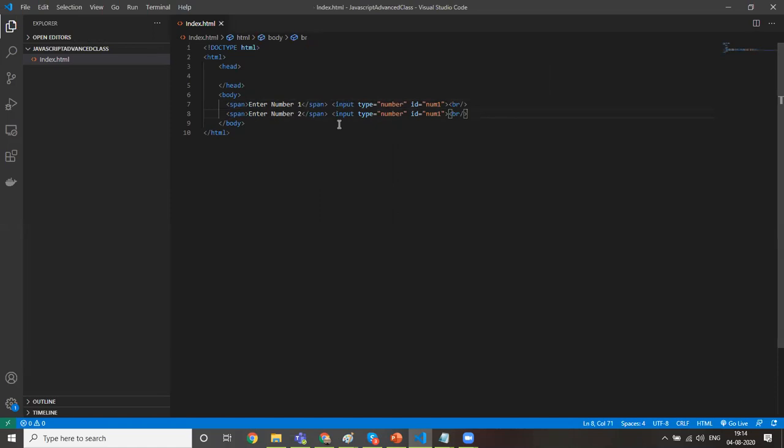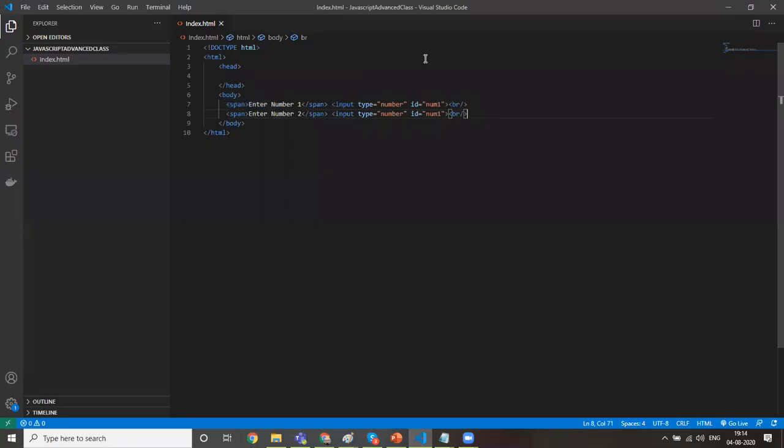So have the text boxes come or not? Let me hit Ctrl S. Instantly it should be reflected. See, enter number 1, enter number 2. What else do we need? We need a button in a new line. So let's put a button, type equal to button, or input type equal to button, both are the same. We can use either. Let's use input only.